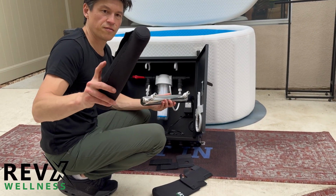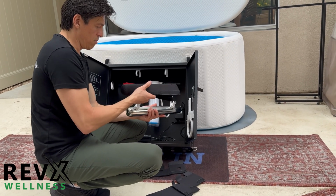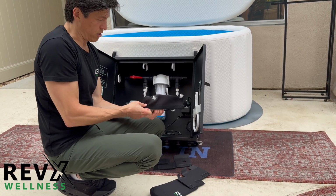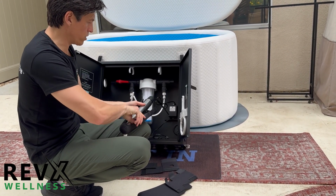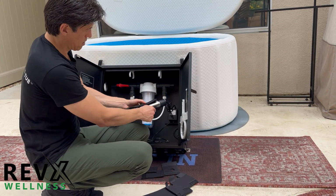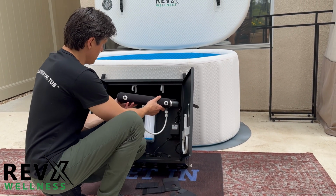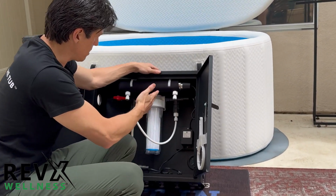We're going to take this piece of insulation and we're going to install it. Make sure to run it through the holes first. Okay, then you put this pointer on. Okay, and then you're going to seal it with the Velcro on the back. Great. Now we're going to put it back in our clips. Okay, and now this part is done.